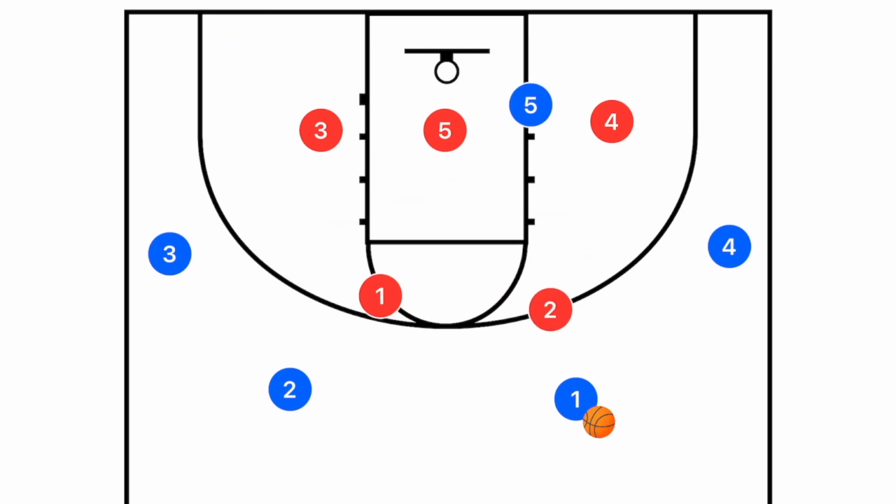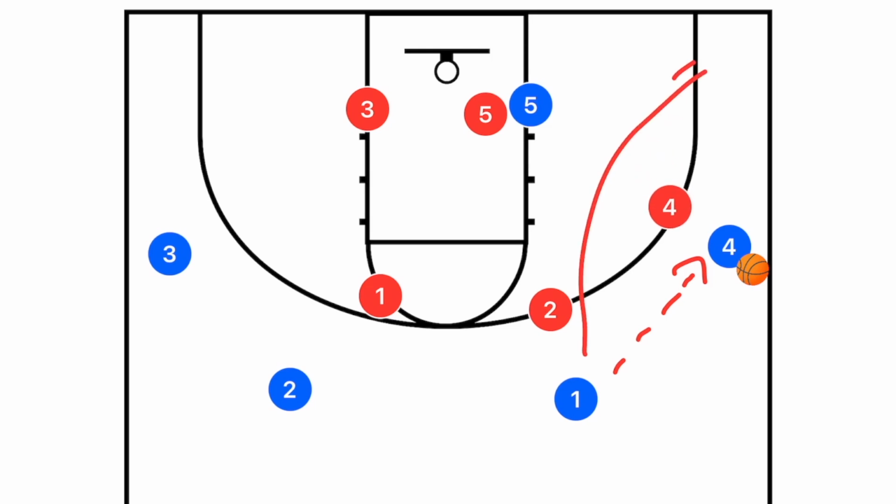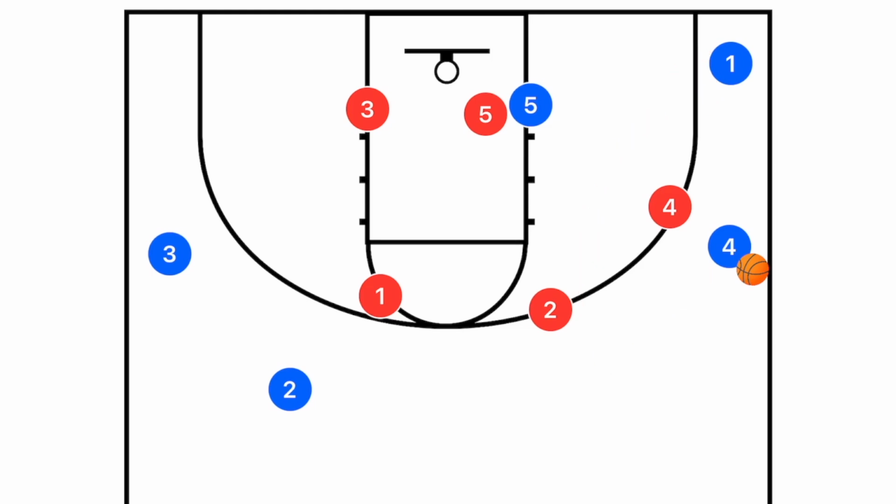So what's basically going to happen is the defense is going to be shifted something like this. We're going to have that pass over to player 4. That's going to draw player 4 red up, and we're going to have a cut down into this corner. We've now entered that triangle offense. At this time, we can have that pass back to player 4, and I'm not going to lie, at least the first 1, 2, or even 3 or 4 times you run this in a game, this is going to be a wide open 3-point shot.